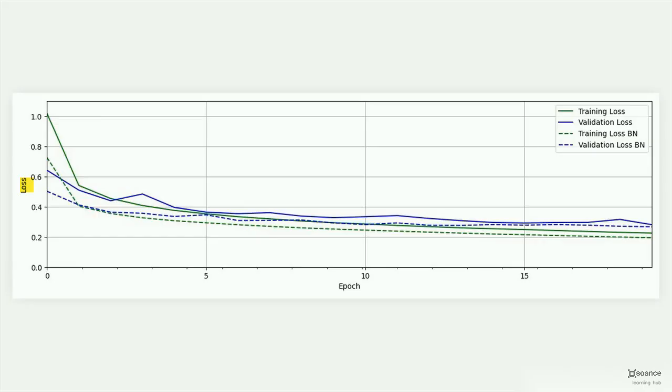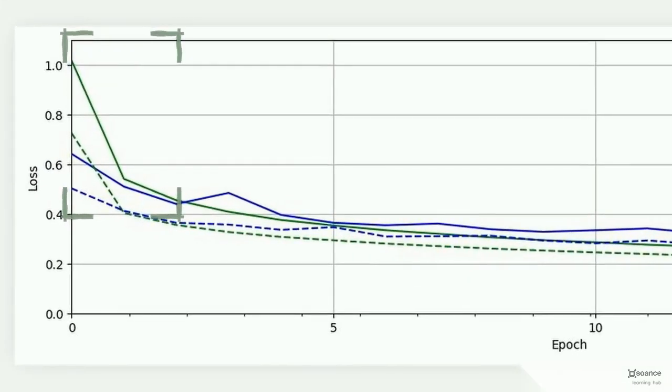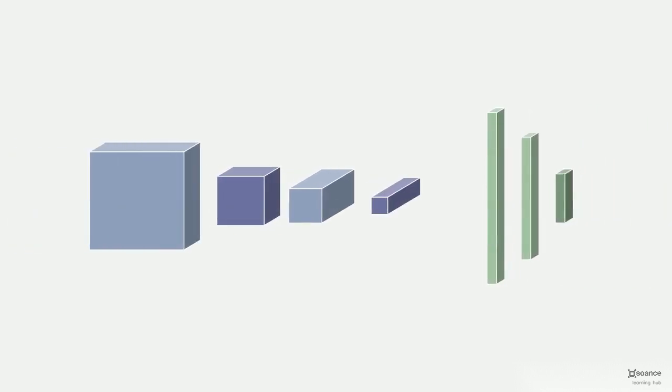This chart shows the loss values of our models over 20 epochs. When we compare a standard LeNet model to one using batch normalization, the gap in these curves reveals a significant leap in training efficiency. By the end of this session, you will build a custom convolutional neural network and prove this performance gap yourself on a challenging dataset.